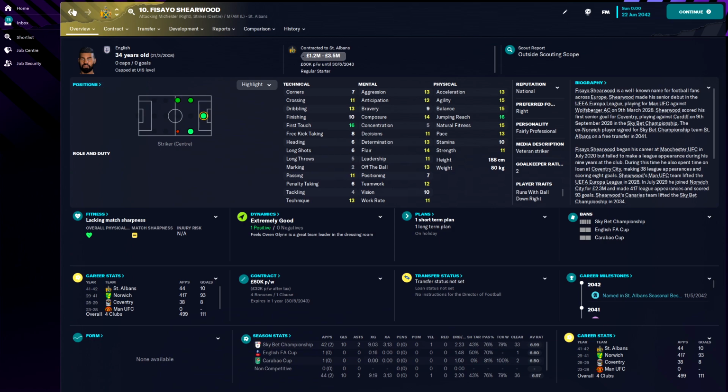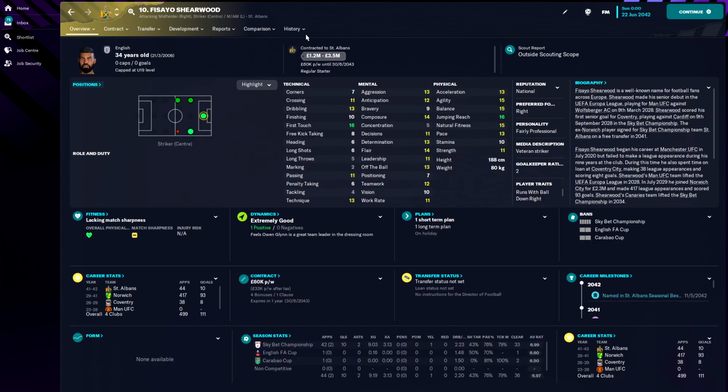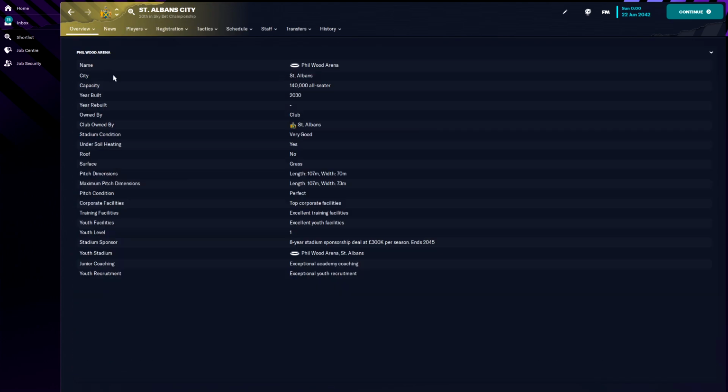But this guy here, capped at under 19 level for England, not worth a lot of money, but he's on 60 grand a week at St Albans. Joined them on a free from Norwich in the Championship, and he was a good player at Norwich, but that feels a little bit extravagant to me.